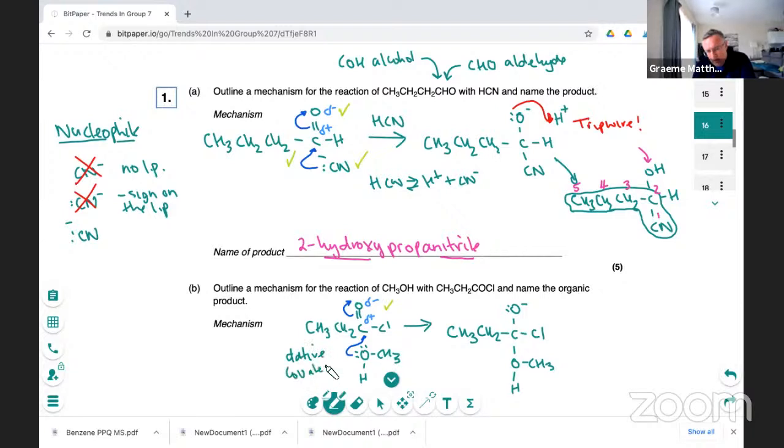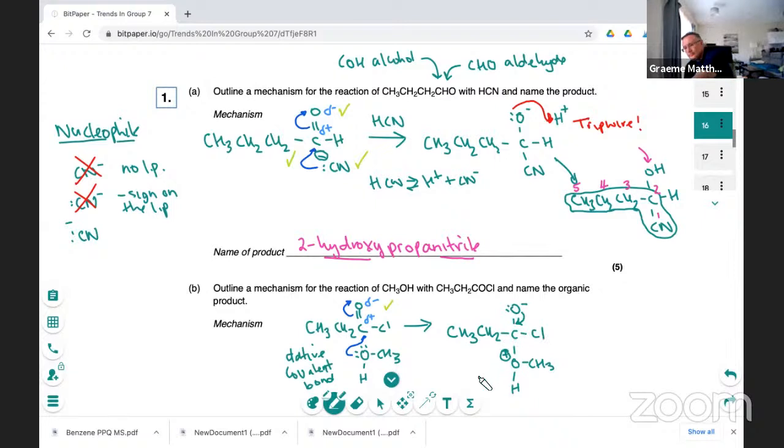covalent bond, because I am donating both of the pair of electrons into the carbon. And so when I do that, because I'm donating the pair of electrons into the carbon and it doesn't have a minus sign on it, like up here, then this becomes positive like this. And then you push the pi bond electrons up to the oxygen. Now, when they fall back down to give you the carbonyl back, you've got a choice.